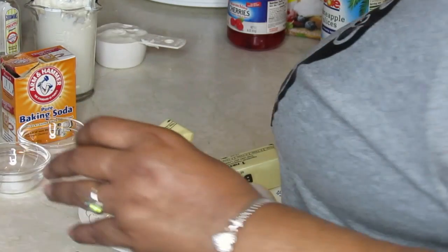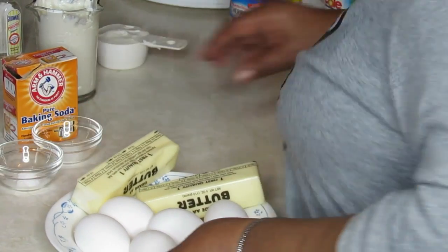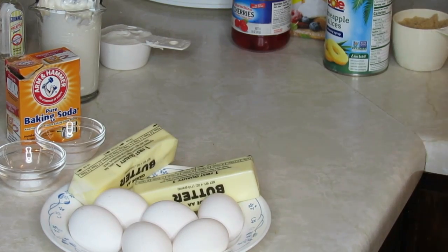What do I do with sugar? Over behind you on the stove. Huh? On the stove. Oh. I'm like, did I get my sugar out? I thought I was losing it.